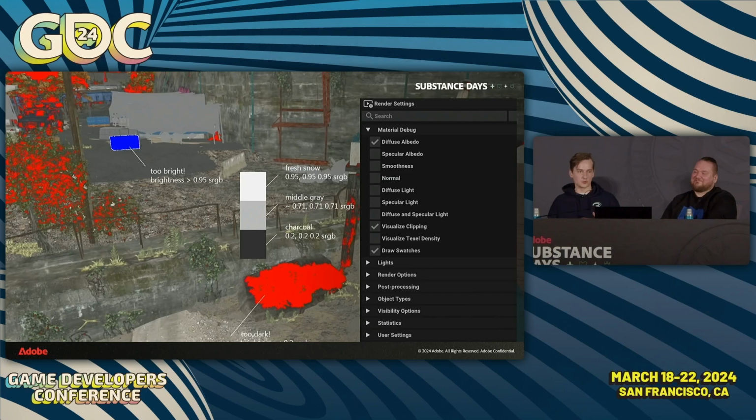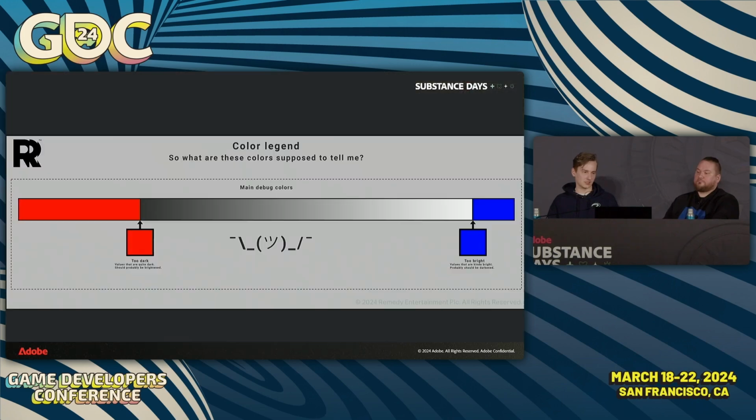But anyway, since the reflections improved a lot, it was also really important for us to have even more accurate materials. And our previous implementation of PBR checks was quite inaccurate, and it was quite confusing to artists. So basically, they had no idea how far off their materials were, and they just increased the value until it no longer clipped. So that's a debug view from our engine before. Or if it was too bright, they just darkened it. So that led to a lot of murky or muddy looking materials, which is not great.